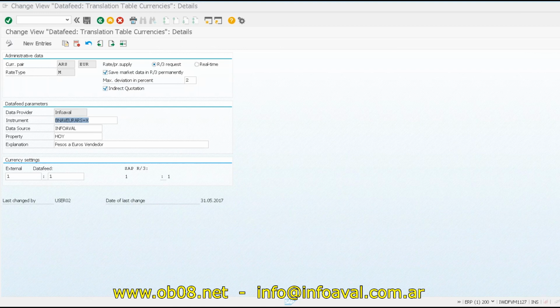There are no restrictions for this. For these 90 days, you do not have to pay anything. You can test it when you want in your development system, your quality assurance system, or in your production system.